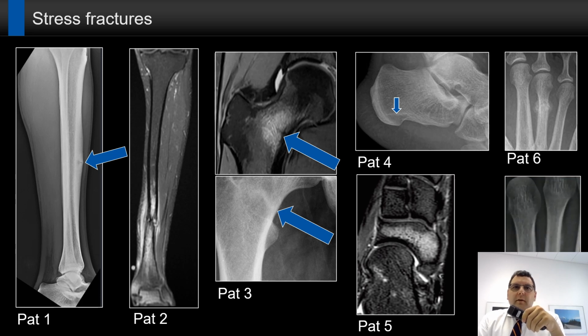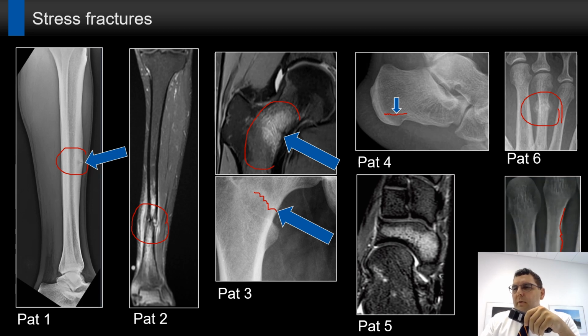Stress fractures are quite difficult. This is a patient who had a typical stress fracture of the tibia. This is another patient who had a complete fracture based on a stress fracture. Then you have already seen this type of fracture from the first case, and they are quite common, especially in long distance runners or triathletes. This is a case from a Swiss triathlete here. Then stress fractures can also occur on the calcaneus, as you can see here on this subtle line. Of course, the metatarsals are the classic location, but they can also be subtle. You can see here just a little bit of cortical reaction.